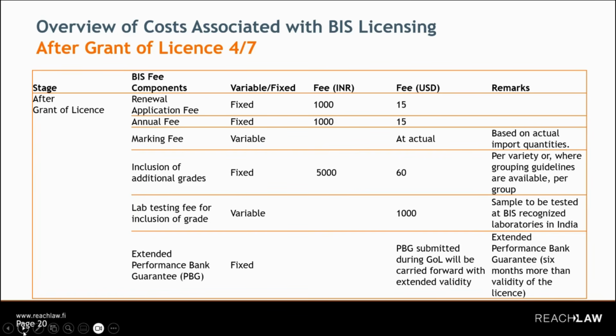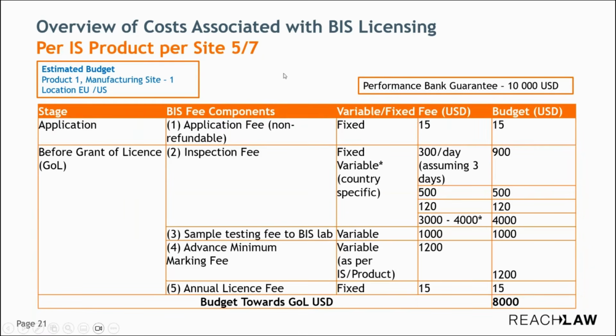And then the last is the performance bank guarantee, which is an extended item because it's not a cost for you, but it's a bank guarantee. It is between the bank, which we discussed last session. So this is also to be renewed. I mentioned here that you need to renew this before 6 months of the license renewal date. So they have to have a 6 months additional validity of this guarantee. So that is important.